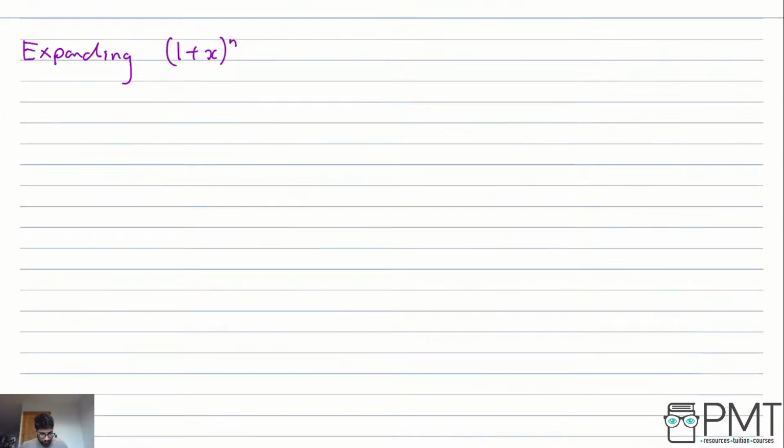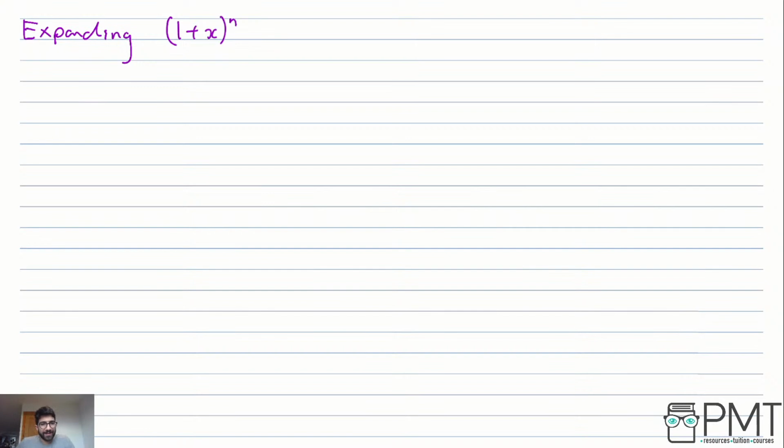But I want to move on to this one now, where we expand (1 plus x) to the n for any n value. So it can be negative, it can be fractional. In the previous one we said they had to be positive integers. So now we are going to look at when it is negative or fractional as well. So this is where the year 2 content comes in. If you're doing the A level and you're in your second year, you might have seen this already. If you've just started A level this year, you may not. This may not have been in your topics yet.